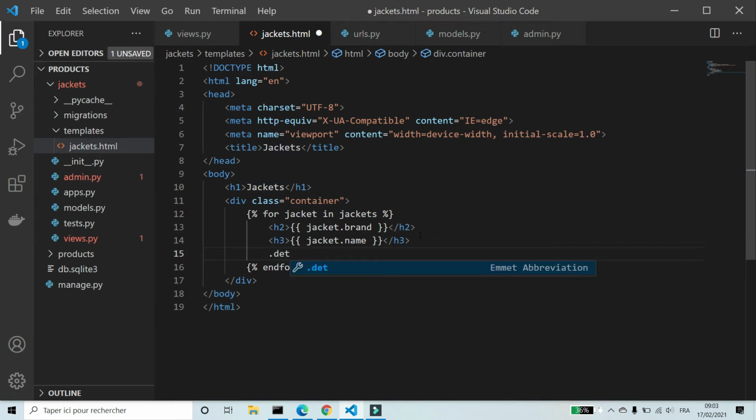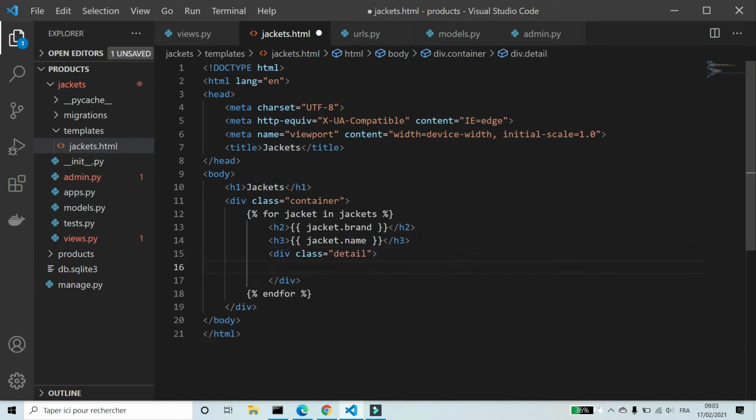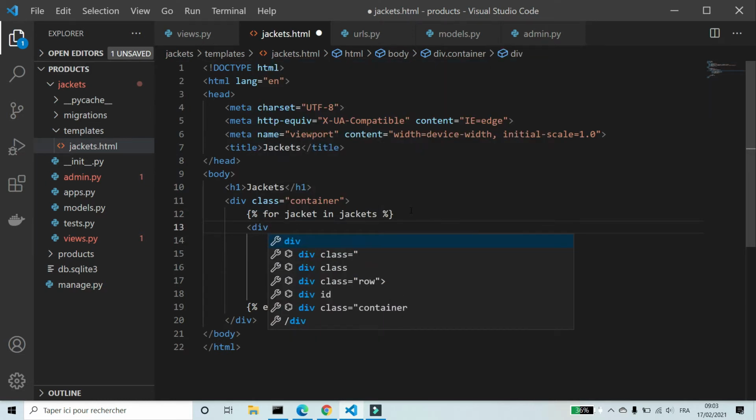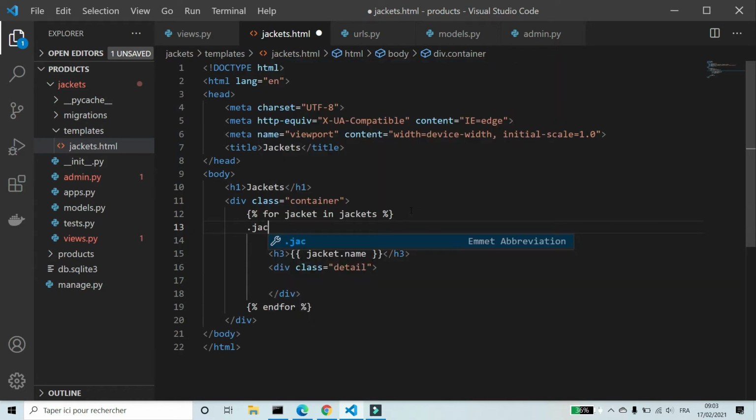I'm gonna create a div detail to add the image and the price of each jacket. I'm gonna create a div jacket so I can display the jackets in the same line.